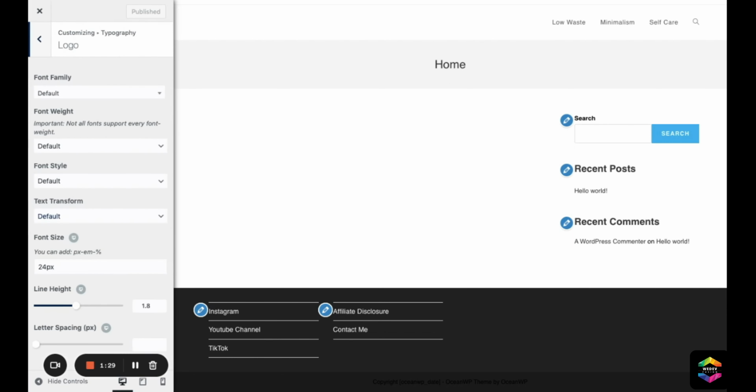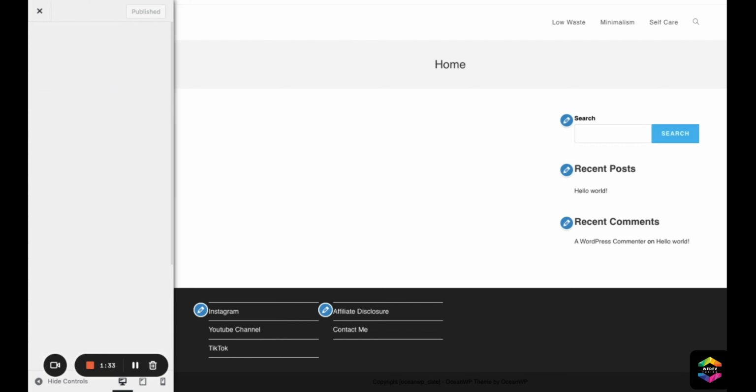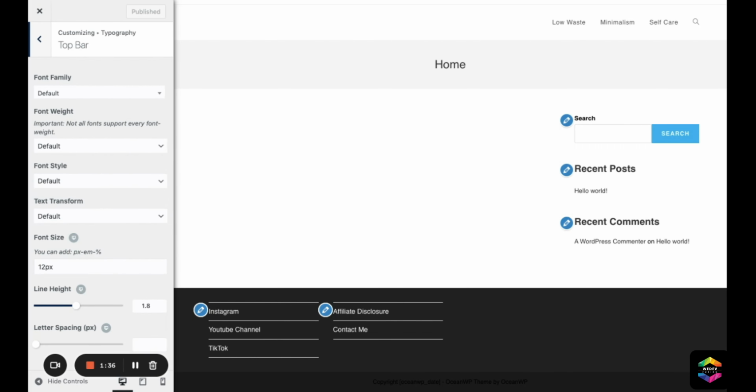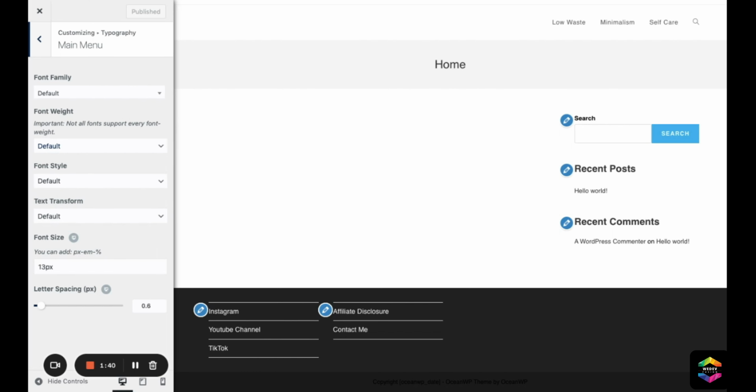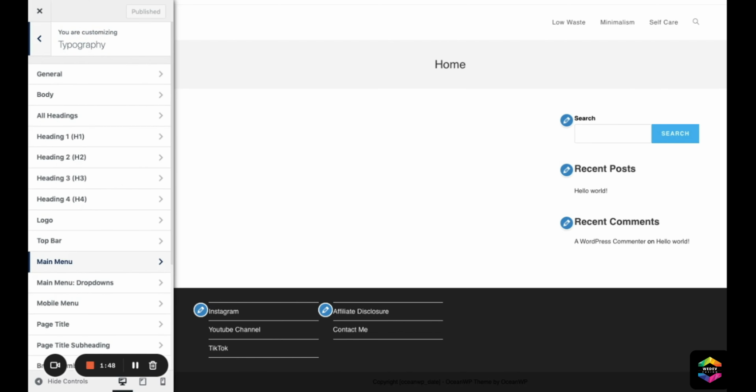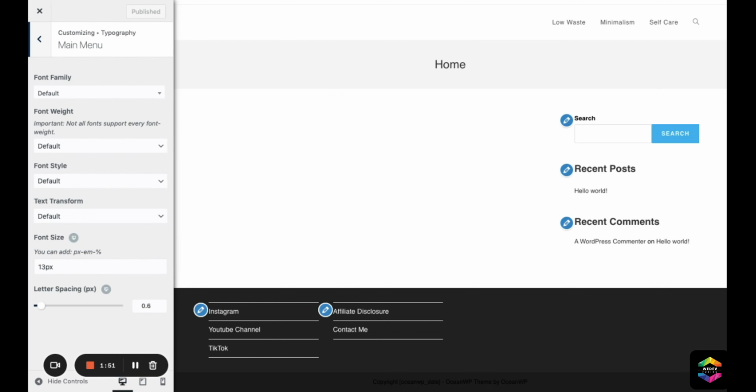All the way down to logo. That's fine. Top bar. Main menu. Down.